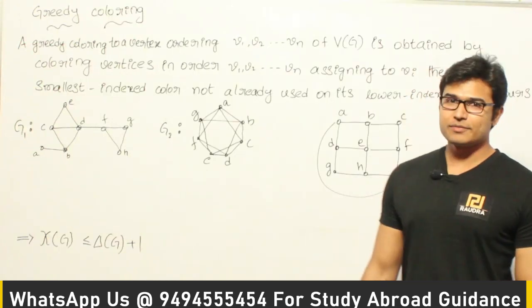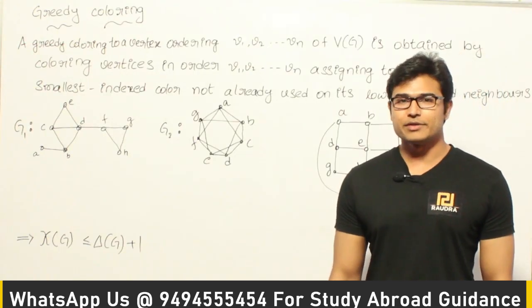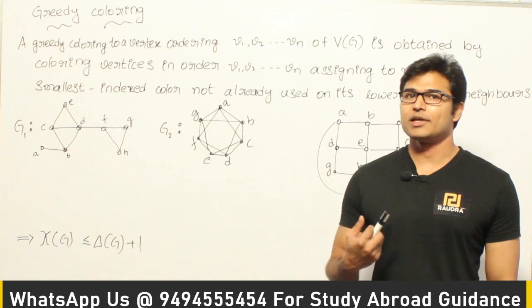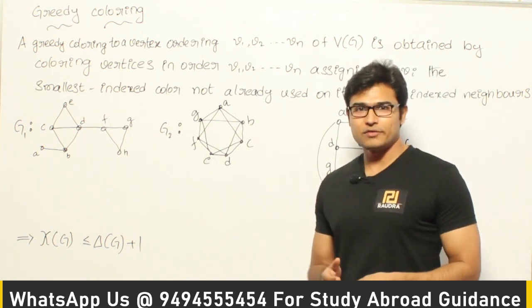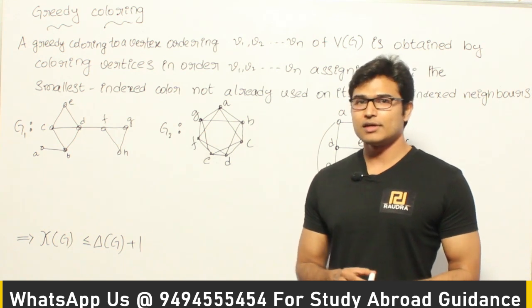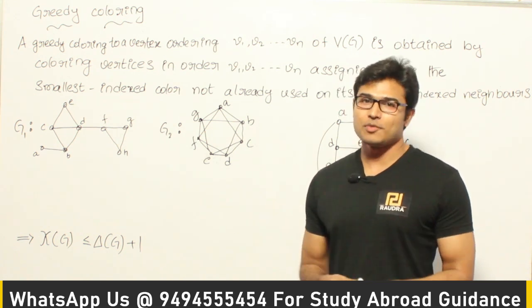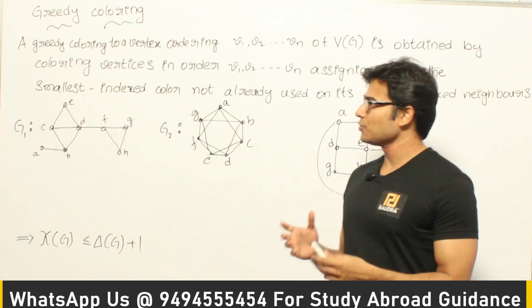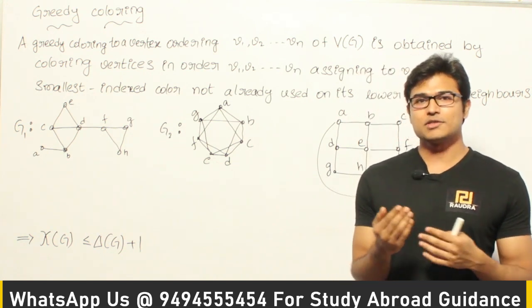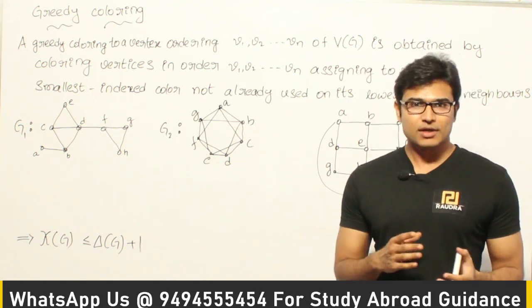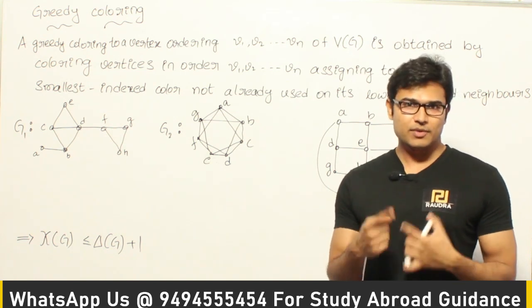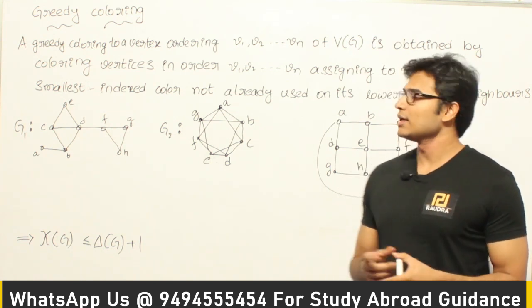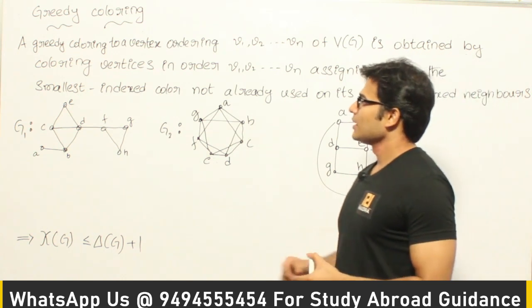Now let's see an algorithm which will be useful in order to color the graphs, in order to obtain the chromatic number. This algorithm is a greedy algorithm. As always, there is no guarantee that a greedy algorithm will always produce an optimal solution. So we'll try to get a close estimate to the chromatic number. In some graphs we'll be able to get it. In some graphs you might have to work a bit more on it. I'll just show you with examples.